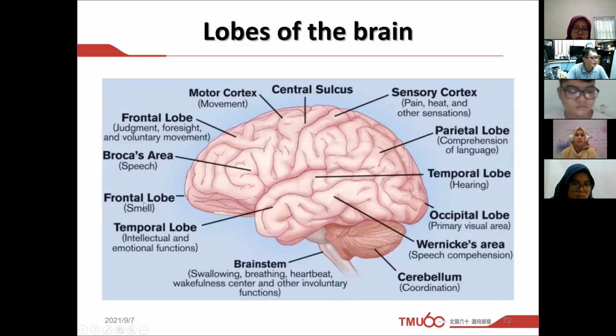Okay, and the frontal lobe is for smell, and the temporal lobe here is for hearing, and this area is very close to the limbic system, which is also regarding emotion. And the brainstem is the center of vital life. Because we have 12 cranial nerves going to the brain, right? 10 of them go through the brainstem, so it can regulate a lot of organ functions, like the lungs, right? So for breathing. This is very important.